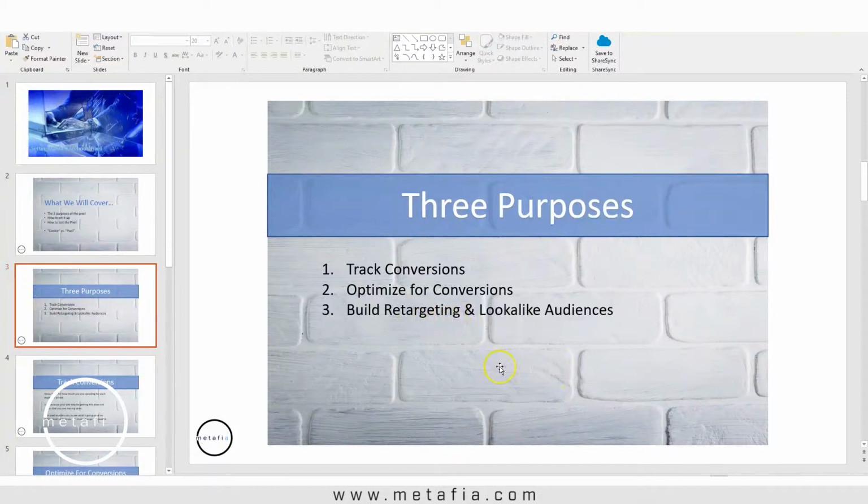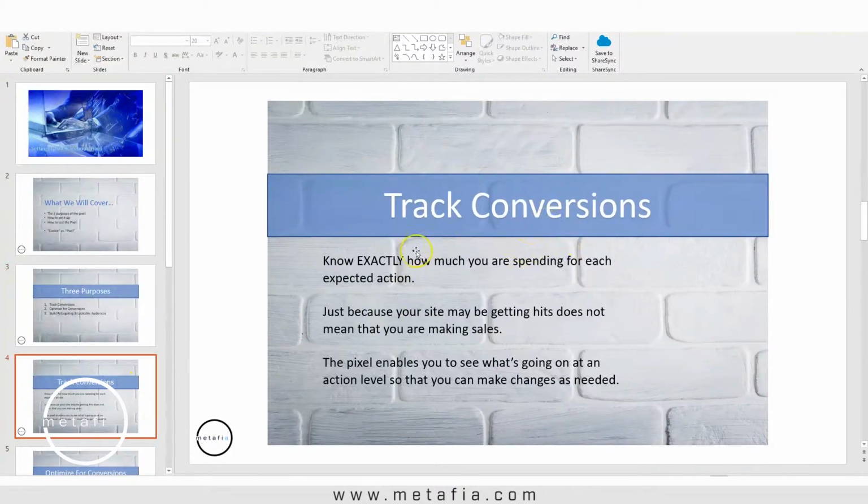But having the pixel installed on your website is what's really going to help you track conversions. So you want to know exactly how much you are spending for each expected action that each person takes when they visit your website.